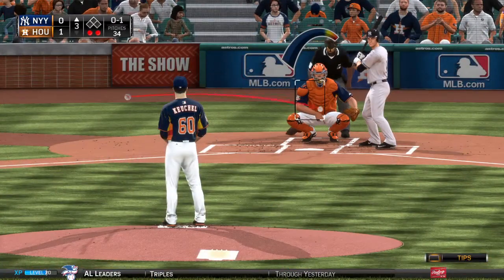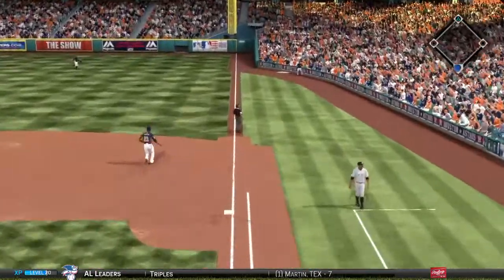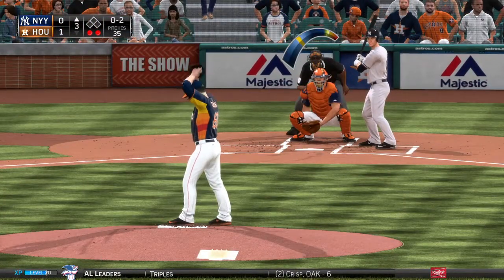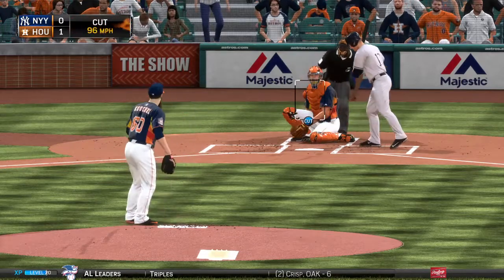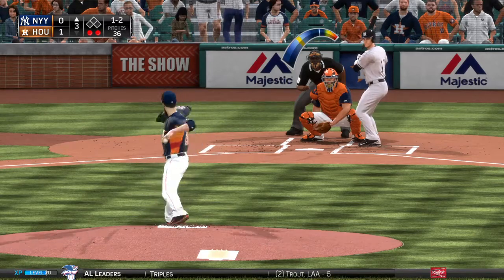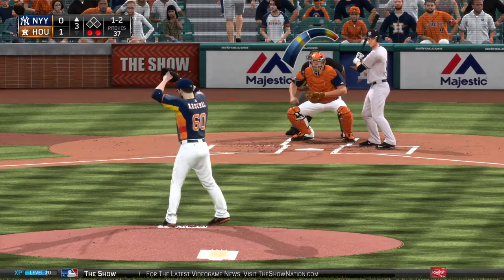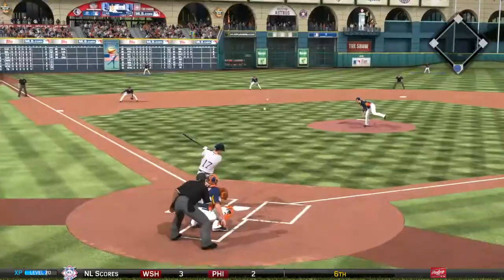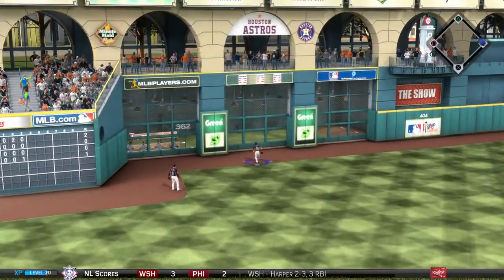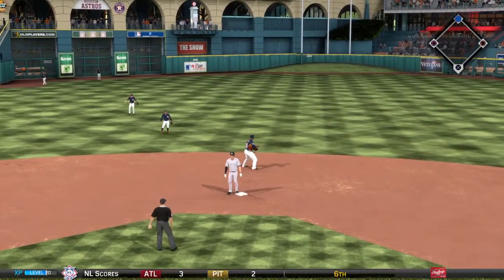This has been total domination these past few innings. They haven't been able to mount any kind of threat whatsoever. Now a swing and a fly ball — foul. Now the pitch. Lays off that time, and it's one and two. That's a good location for that cutter with two strikes — he's either got to take that and hope it's a ball, or he's got to foul that thing off. Now another one-two. Driven nicely into the gap, going to get down and should be extra bases. Around first, on his way to second, and he'll make it in there with a two-out double.